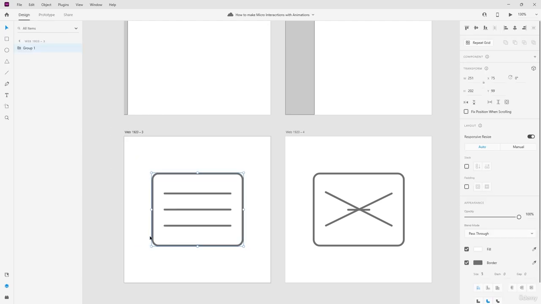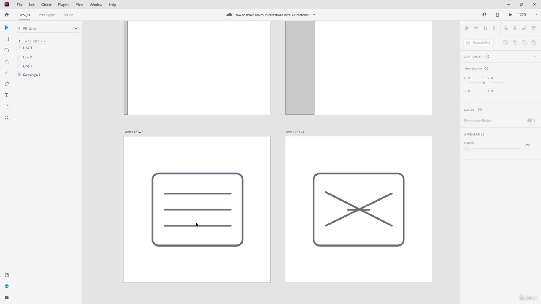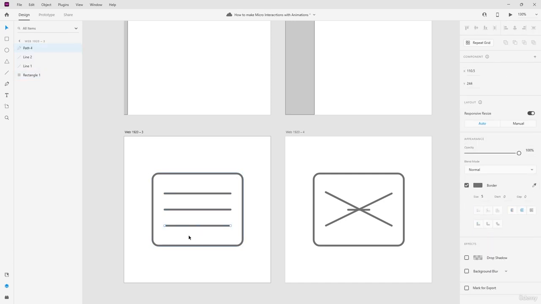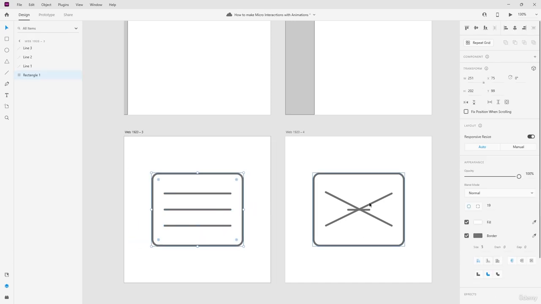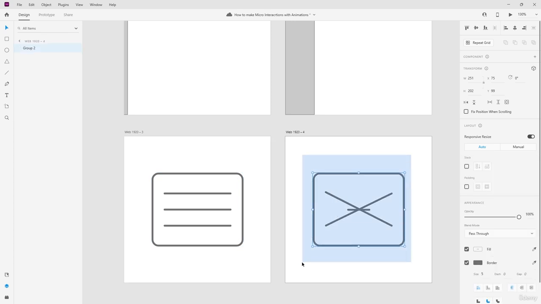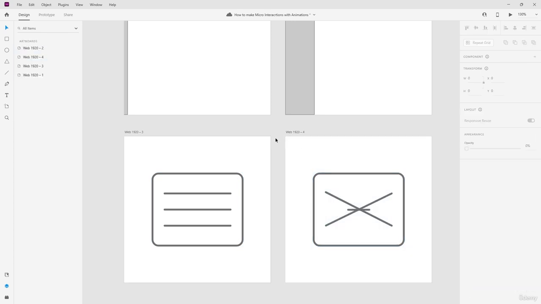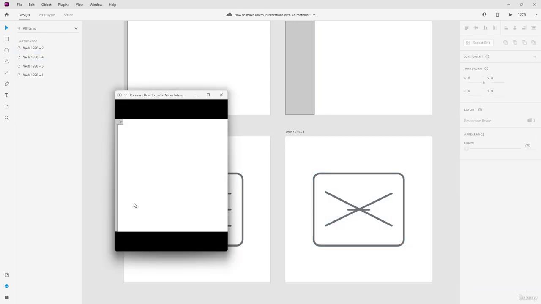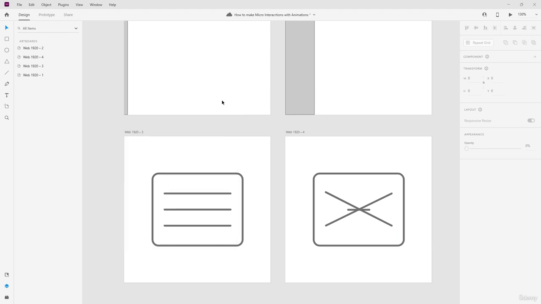So I'm going to select all of this and ungroup them, so that these are all ungrouped now, as you can see. If I were to move this, it is ungrouped. If we move this one as well, it's ungrouped. So as this is ungrouped, let me go ahead and play this again. I'm going to select this, go to play.